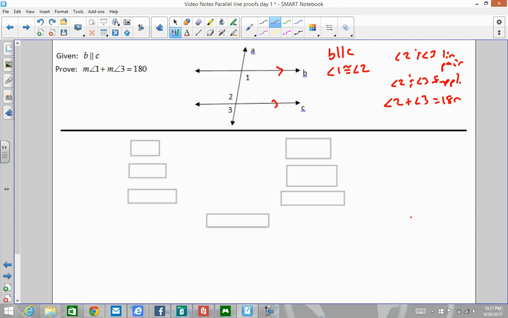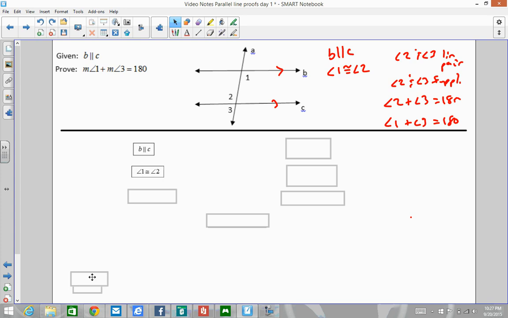And so if 1 and 2 are congruent, then couldn't I take out 2 and replace it with 1? So that'd be 1 plus 3 equals 180. And that's what I was trying to prove. So I got to get that 180 in there. I usually do, anytime your problem has 180 in there, you're going to use the linear pairs to get that in there. Okay? And so then I go here. B is parallel to C, and we said that was going to prove that angle 1 and angle 2 are congruent. But because I have to take something out and replace it with something, I need it to be equal with substitution.